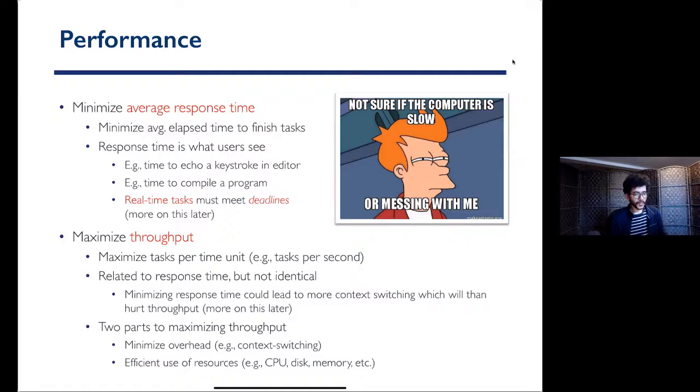Now, we'll actually see examples of this. I may not point to it that, okay, look, this is an example where throughput hasn't changed, but response time has been improved, right? Or look, in this case, we are improving throughput, but response time is hurting.